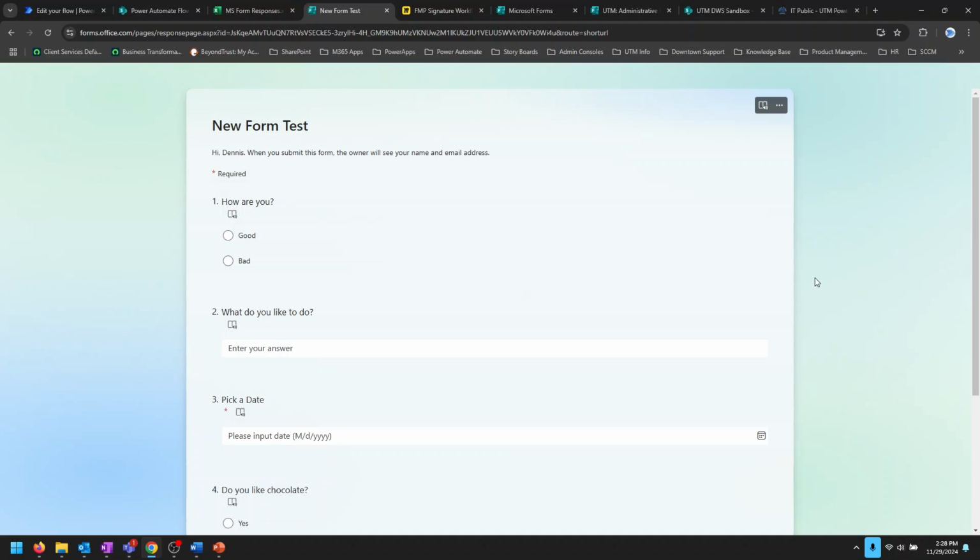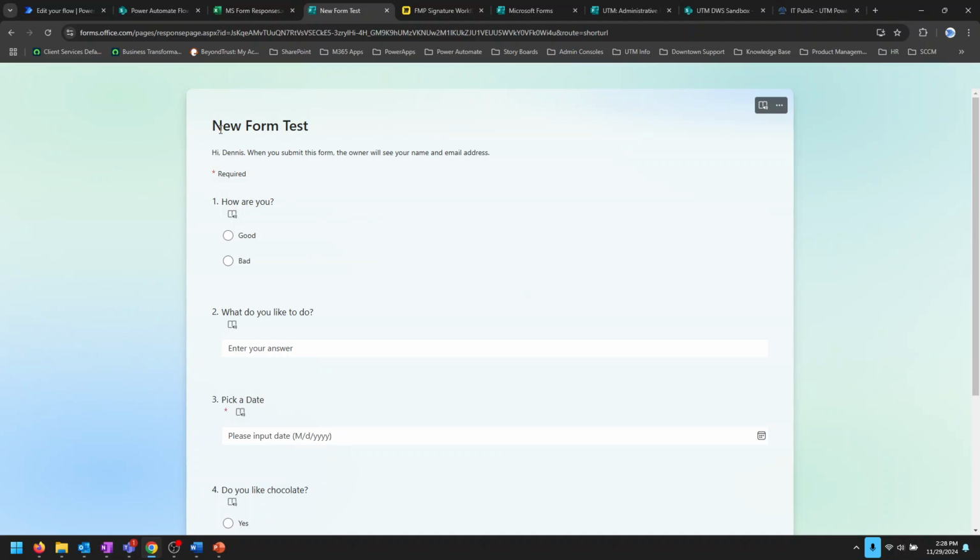Exactly. Because I originally thought it was supposed to just save all the responses in the PDF form, but this is something totally different.